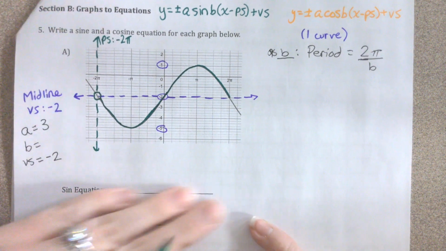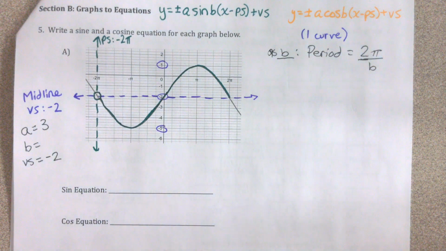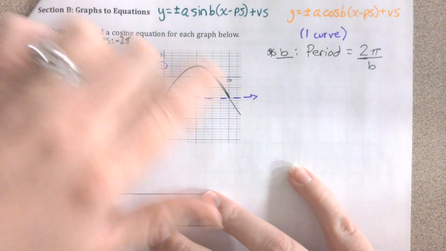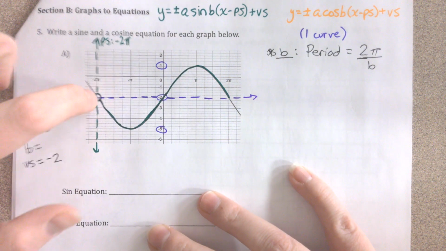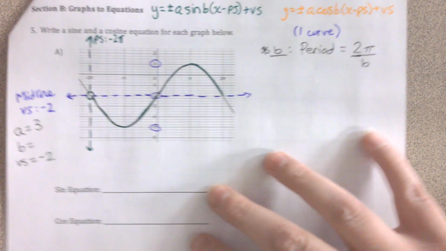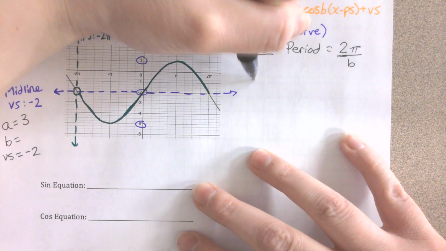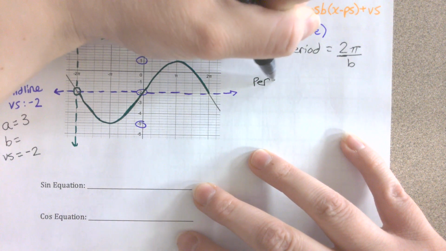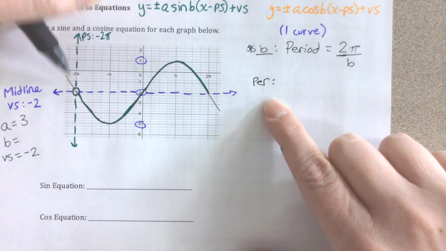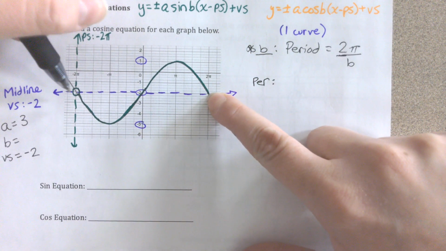I could go ahead and set up and fill that in the equation right now, but I'll come back and do that later. I just conveniently chose sine because it was the one full curve I could see. So one curve for the period. So first off, let's find the period. Our period goes from -2 pi to +2 pi. That's where it ends.